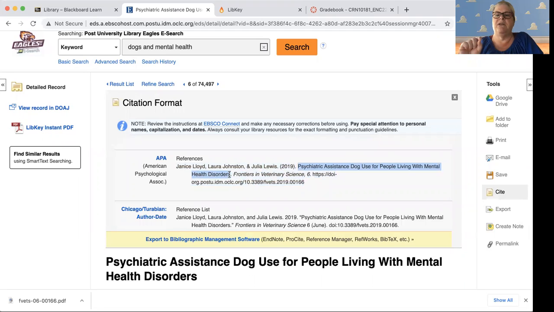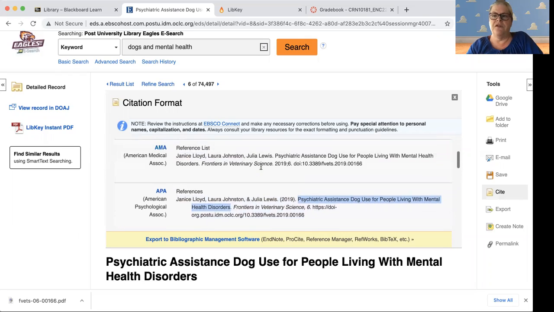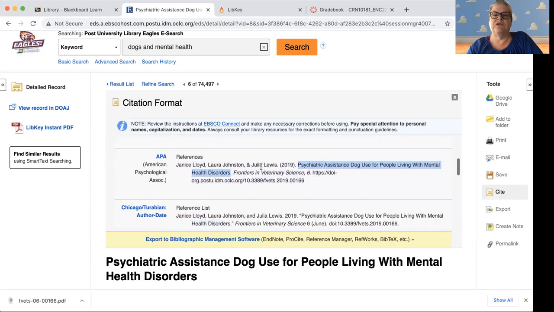It would just be the word psychiatric that's capitalized. Now, if you use it the way it is, I'm not going to take off points for it, although the names are a pretty big issue. Some of these are going to be coded better than others. So you want to also review those rules for citations when we get there.